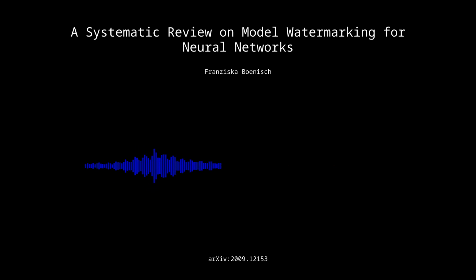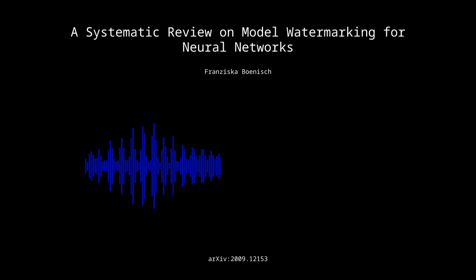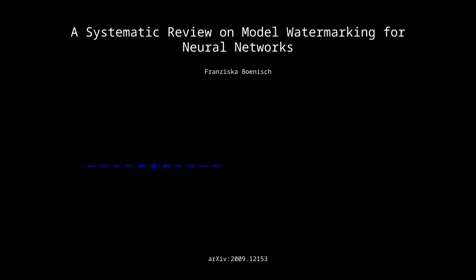Yeah, so let's start with direct embedding. The idea here is you subtly modify the model's parameters, like the weights and biases, to encode a hidden message. So it's almost like you're embedding something in the model's DNA without affecting its performance significantly. Okay. Interesting. And what about trigger datasets? Yeah. So trigger datasets involve training the model on a special set of data points that are designed to elicit a unique response. So it's kind of like a secret handshake that only the owner knows.